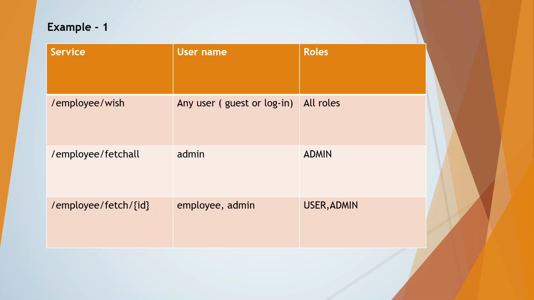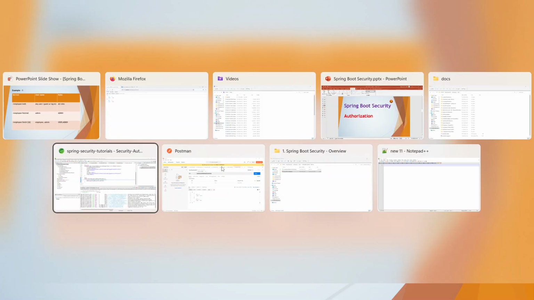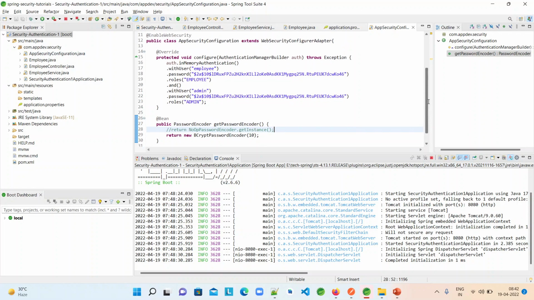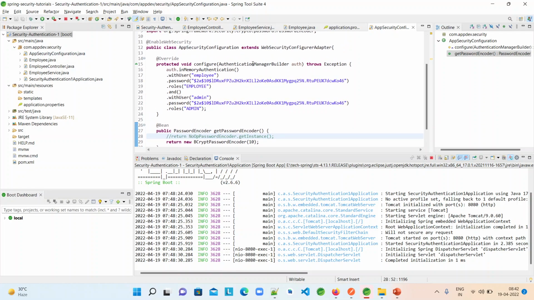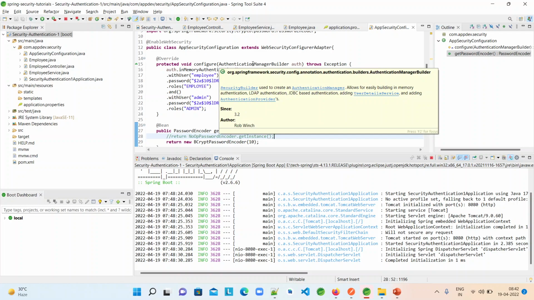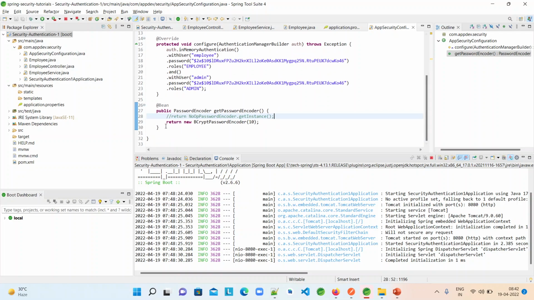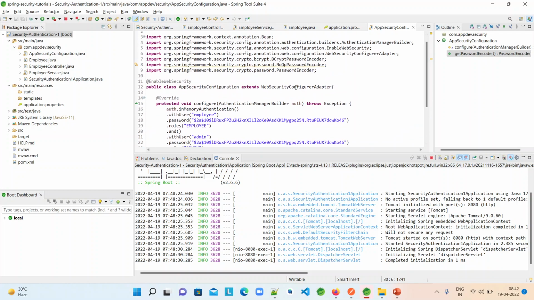Okay, now let's go to our application. Here, this is our application configuration, right? Here we have used the authentication manager builder to configure the authentication feature. Similarly, if you want to configure the authorization feature, there is another method available that is coming from the WebSecurityConfigurerAdapter.